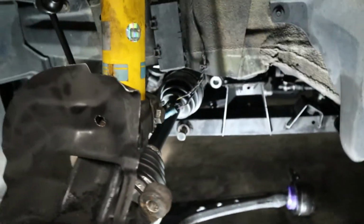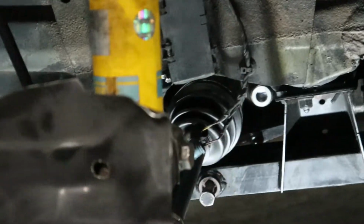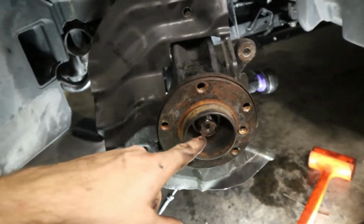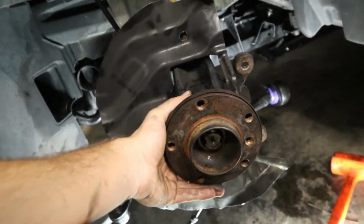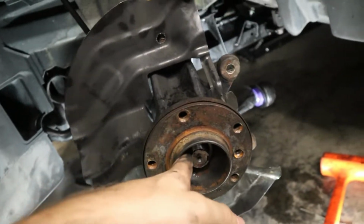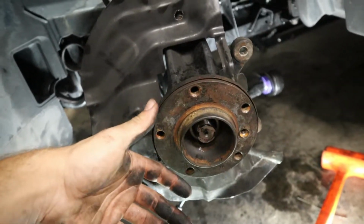Well, that was a lot easier than I thought it was gonna be. The rear section to go into the diff, remember there's that little C-clip there. So I used my dead blow hammer, and just one or two light taps was enough to get that C-clip compressed and the whole thing pressed in really easily. Now the front here, I added just a little bit of grease, and it looks like the axle fits in really easily. This is kind of uncommon for it to just slip in and out like that. It seems like the tolerances might be a little bit smaller than the factory one, because the factory ones I'm pretty sure are supposed to be pressed in and out.